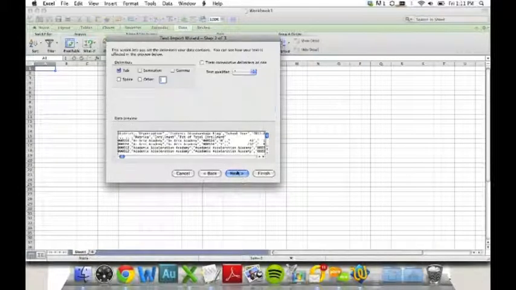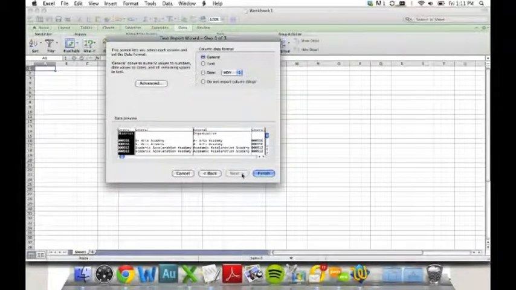And then this part's kind of important. So this column, see this district ID number? You'll see a lot of them start with zeros. And if you let Excel just import them as a general data type, it'll get rid of those zeros. And then it'll make it impossible for you to use those ID numbers later on. So it's important to make sure that Excel imports it as text, and that'll preserve those zeros, so you don't lose them.